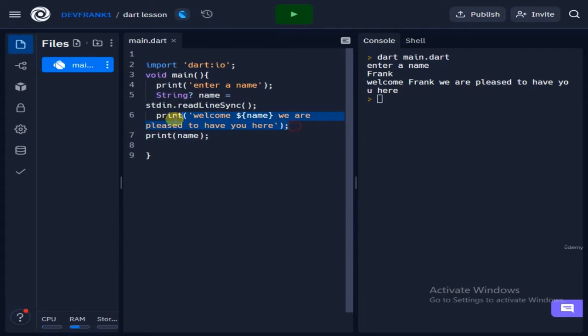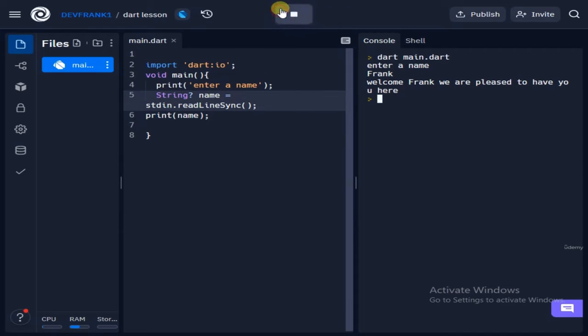When I get rid of this and run the code again, you'll see that it only prints the name, or whatsoever I enter. It just printed the name, which is Frank. If I run this code again and enter any other name, let's say Wilson, it's going to return Wilson.